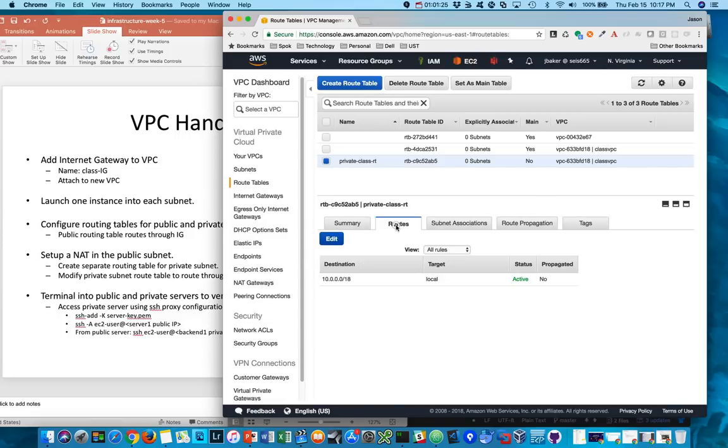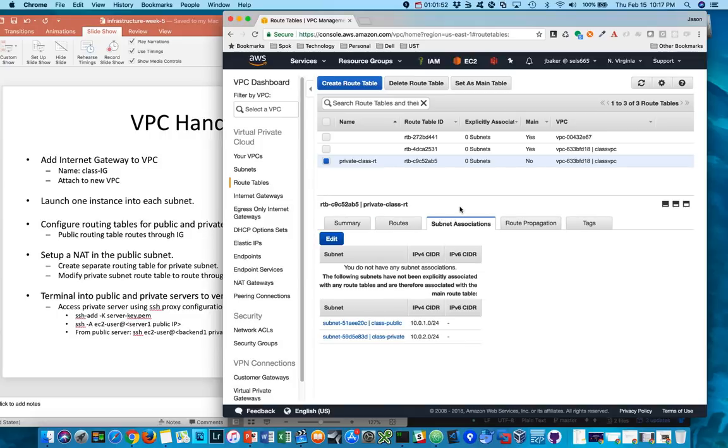When I do that, you look at the routes, you can see that AWS automatically set up this sort of default route for me, which allows all traffic to be routed within the VPC, which is fine. I want to allow traffic to route from instances running in the public subnet to instances running in the private subnet.